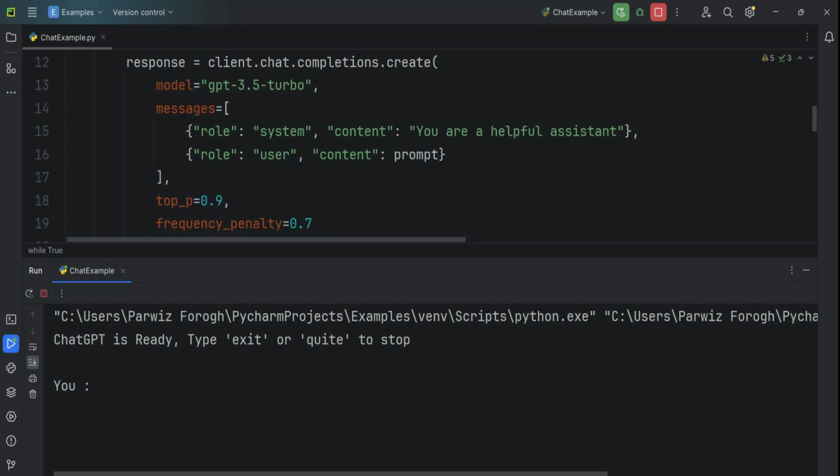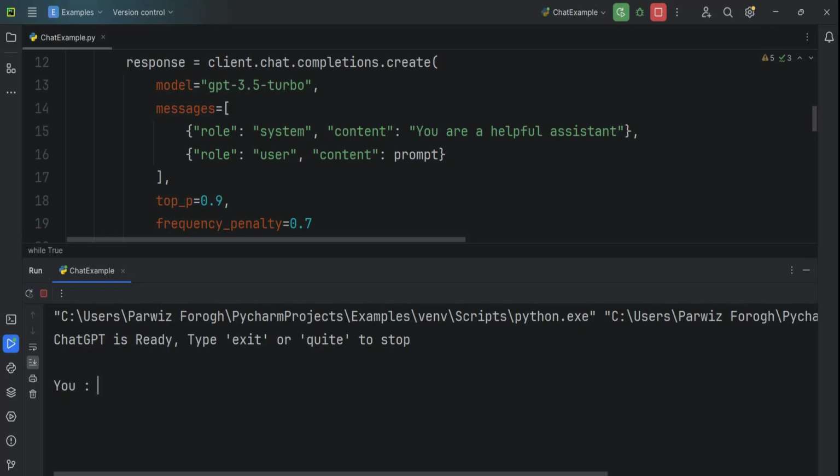In this lesson, we want to learn about implementing chat memory or context retention. Now, in a typical ChatGPT chatbot, each conversation is stateless, meaning it doesn't remember previous interactions. Now, this can make the conversation feel robotic or disconnected.